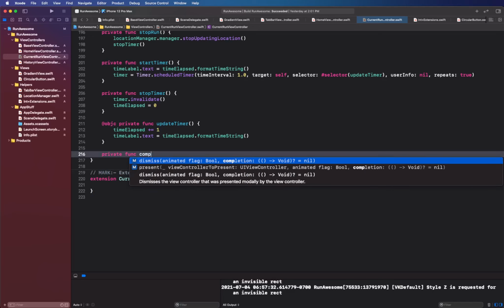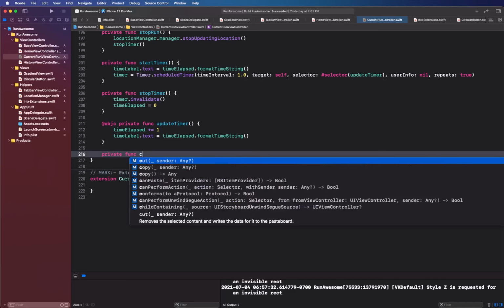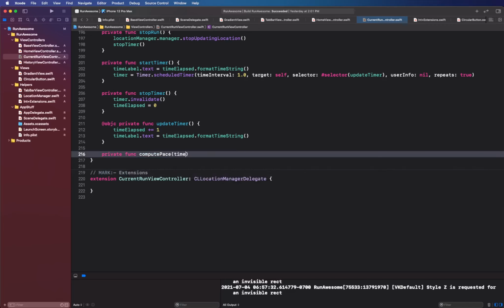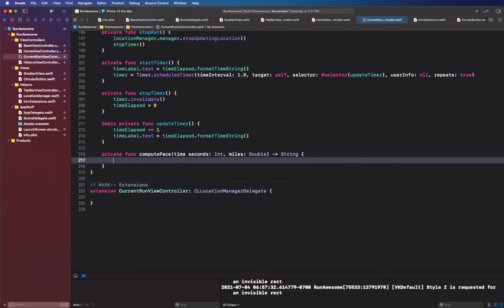So computePace for time in seconds, which is going to be Int, and miles, which is going to be Double, and this is going to return us a String. We're going to simply say pace is equal to Int value.